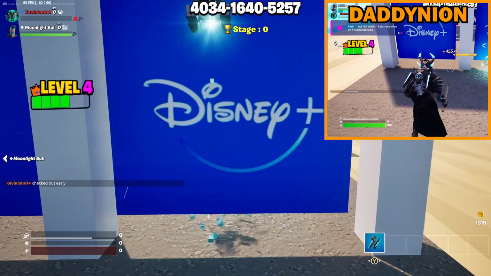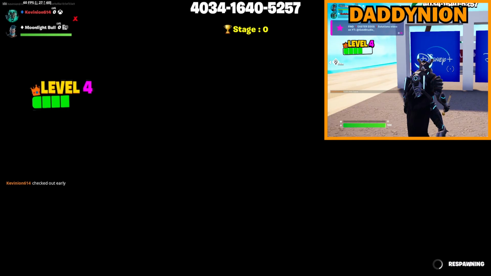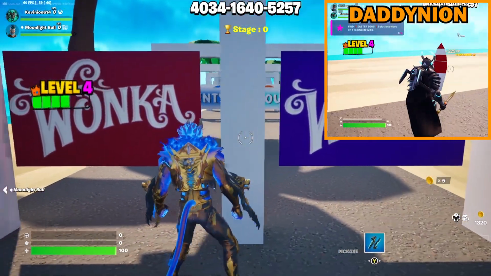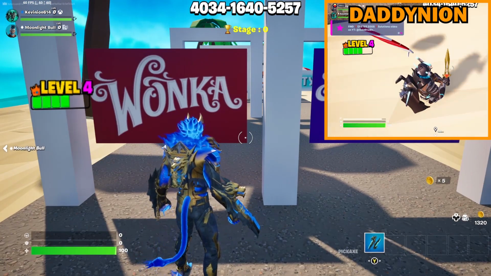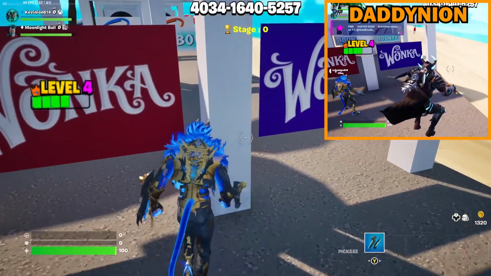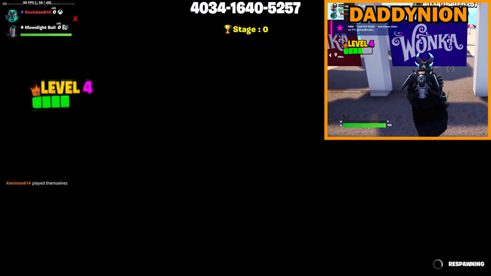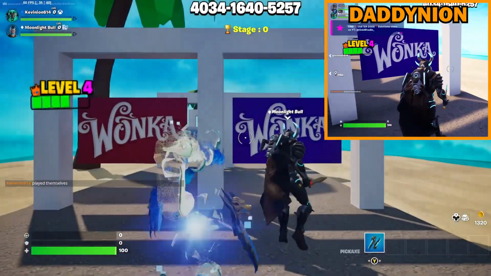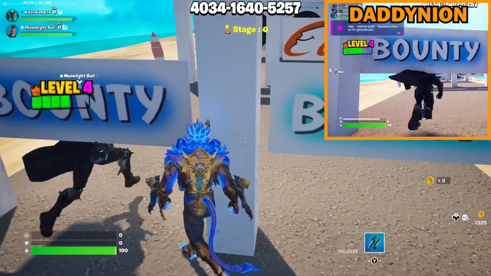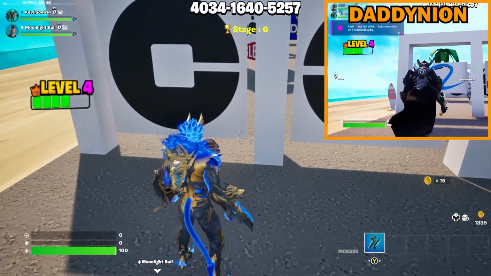Disney Plus. Oh, wait, let me just check. Oh, yeah, I see. Okay, snowboard, interact, no, nothing. Wonka. Should be red, I think. Well, you have guessed it wrong. Yep. The blue one. Bounty, the one on the left. No idea this one.